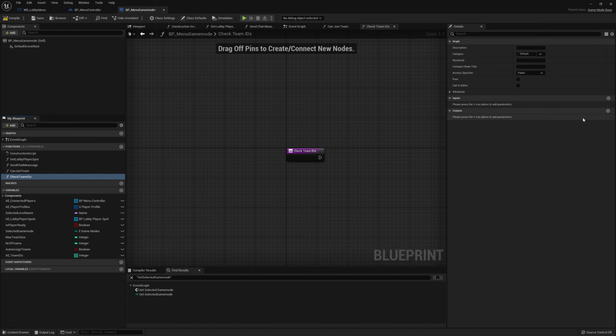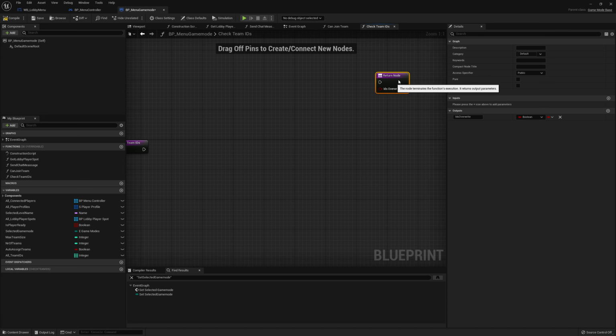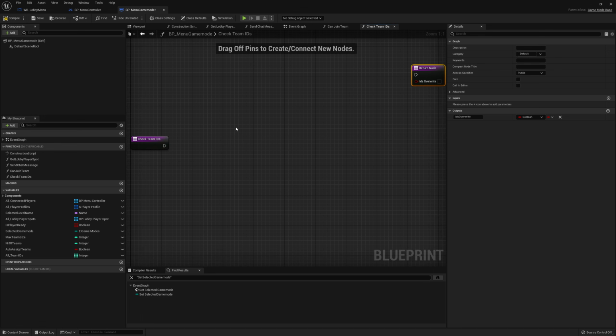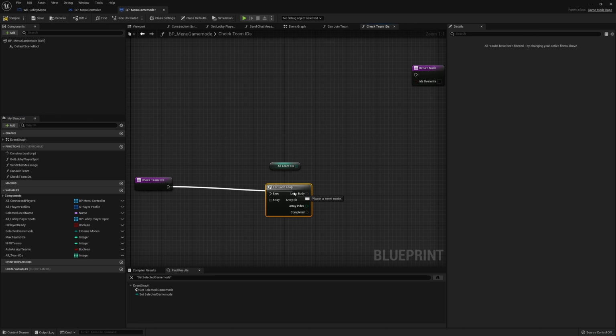And for the function, we're going to give it one output, and that's IDs override. And that's a boolean, so that's good to go. Let's get rid of this for now. No, that will get rid of the output. Let's just move it to the side. So this is going to be a pretty confusing function. First, we're going to grab all of our team IDs, and we're going to grab a for each loop. So we're going to loop through them.